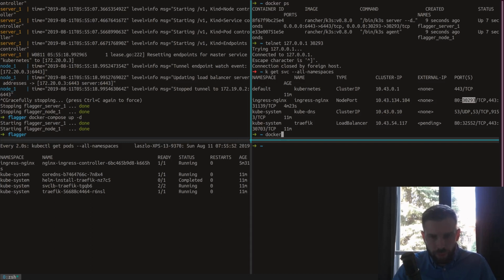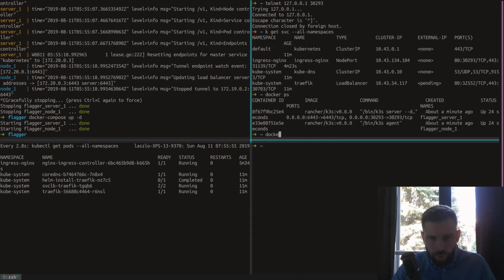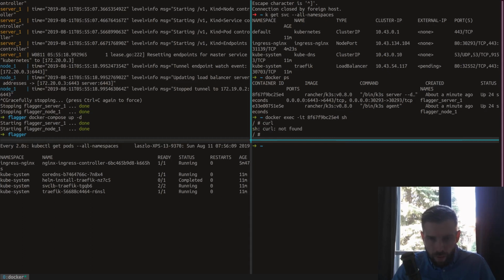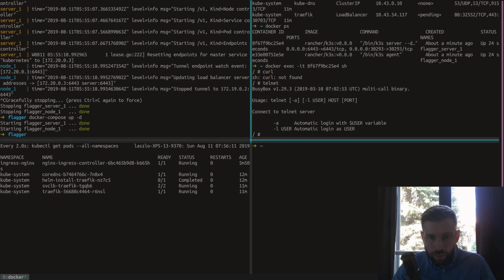I'm going to just check things from within the container. Do I have things? Curl, telnet. Oh, I have telnet.